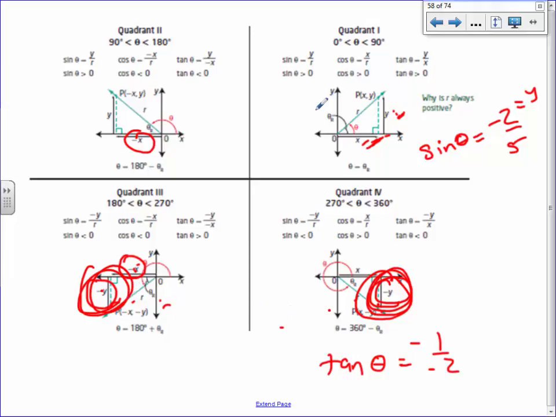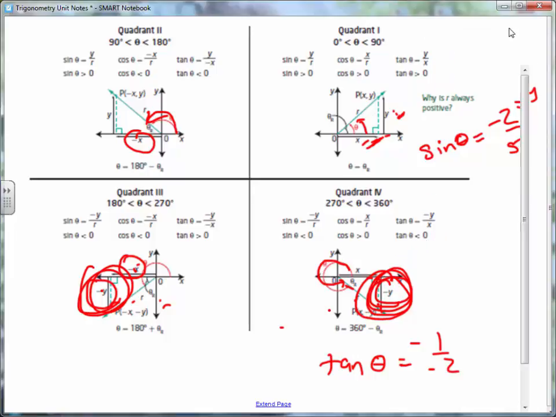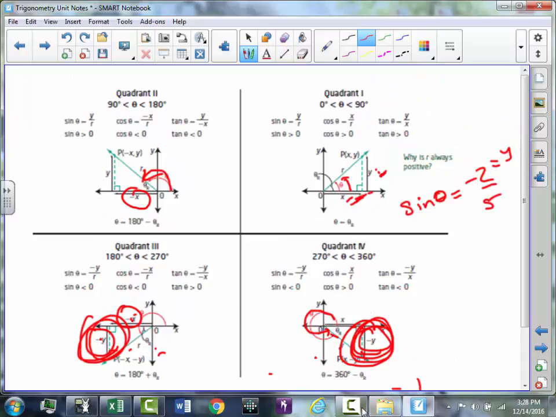The key to solving this is that although around the circle to here is the standard position angle, they all have a reference angle. And if you can figure out what the reference angle is, you can work backwards. Okay, I'm done. Thanks for bearing with that, guys. That is a challenging topic. It really is. And it's kind of dumb.